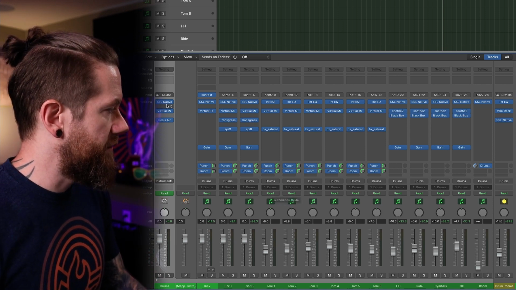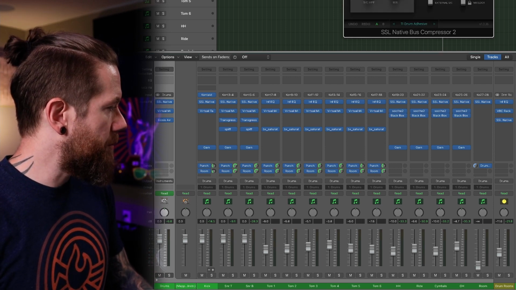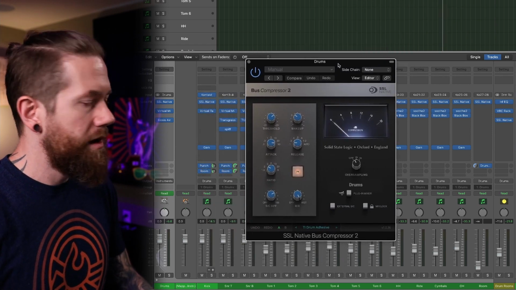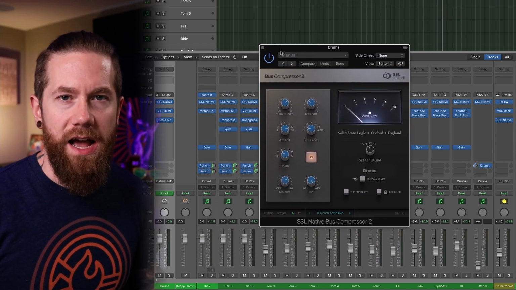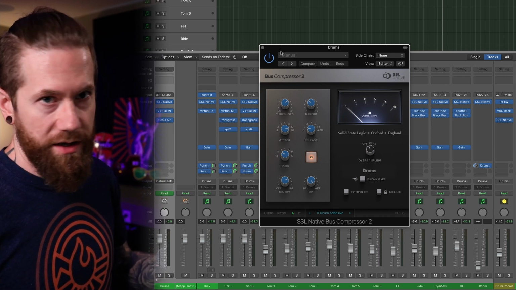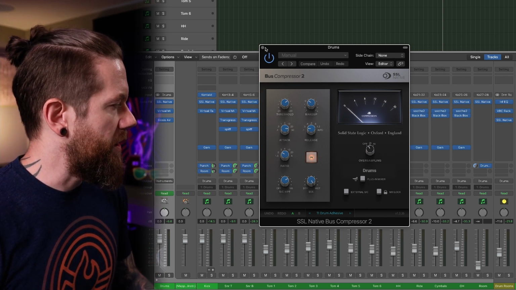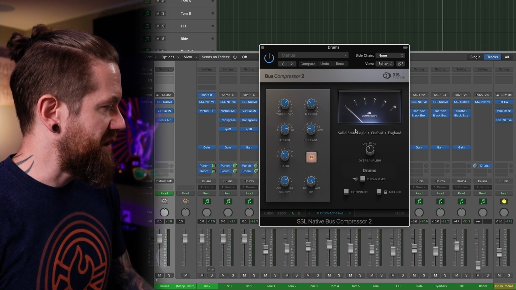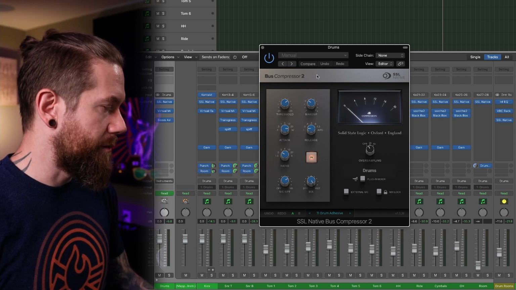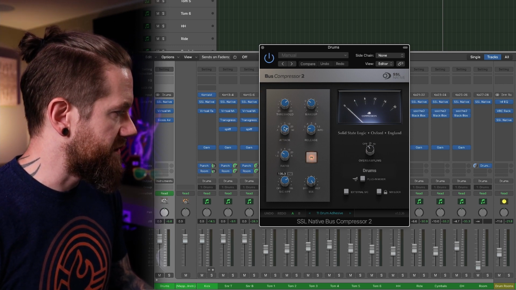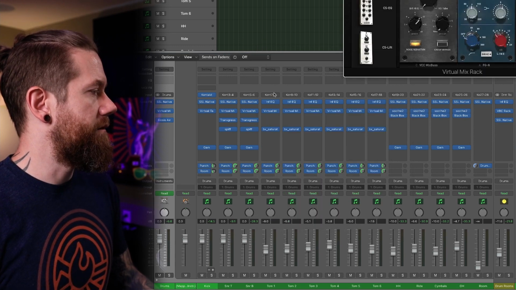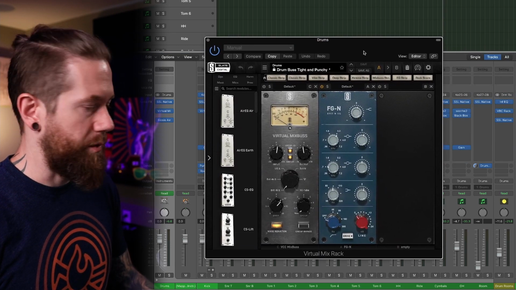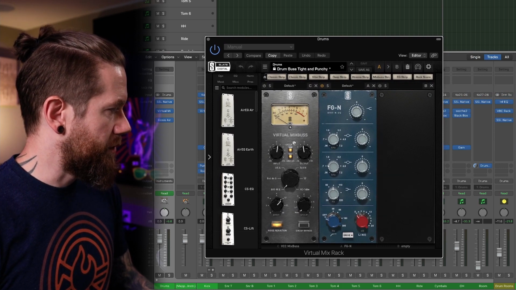And so the individual processing that's happening here on this drums track stack or summing track stack, which is again essentially just a bus. We have the Solid State Logic bus compressor, and you can see the individual settings that I've got there. Then we've got the virtual mix rack. Hold down here where you can see it. Virtual mix bus.